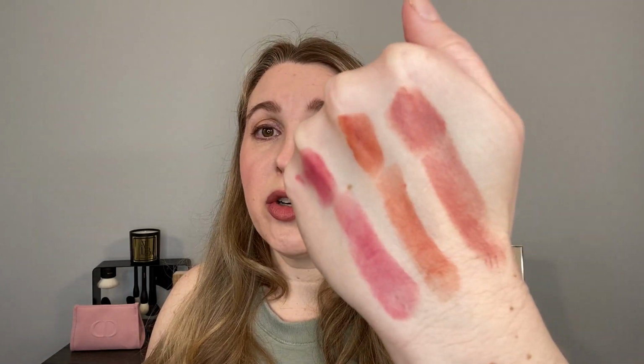So as for my thoughts, starting with the lipsticks, I have used this formula for a while now. I do really enjoy it. I think it's a really beautiful formula. 11 is definitely a must-have for me. 11 and 106 are my 2 favorites. I figured they kind of would be since they both lean cooler. But 11 is definitely going to be something that I'm wearing every day. It's a must-have shade for me.